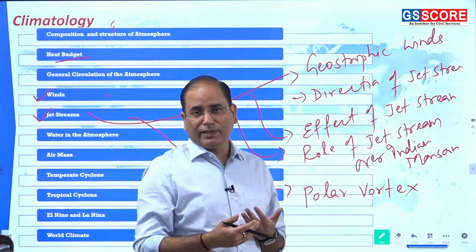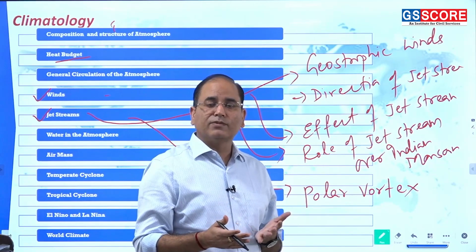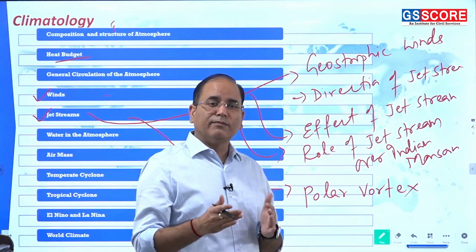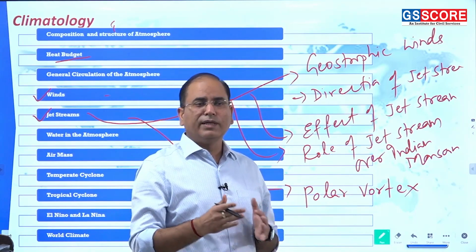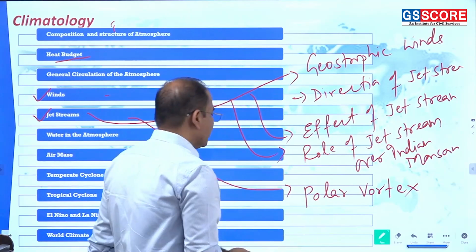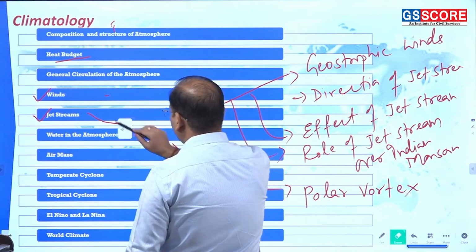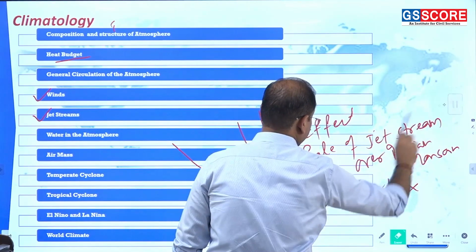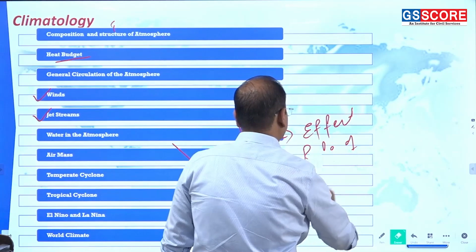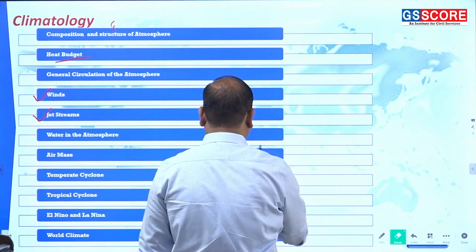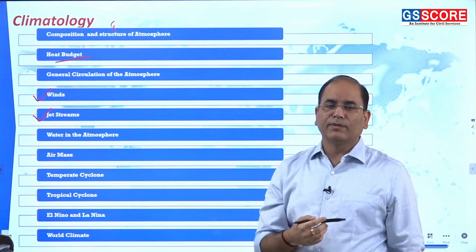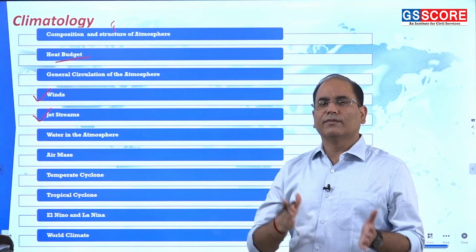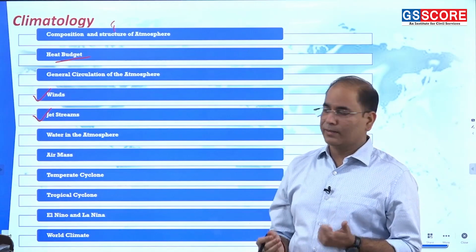Jet streams are basically divided into two categories: permanent jet streams and temporary jet streams. Permanent jet streams are the jet streams that blow throughout the year, and the temporary jet streams are limited to only some seasons of the year. Like one of the temporary jet streams that also affects Indian monsoon, which develops from the Tibetan region. We call it the Tibetan jet stream. So jet streams have great linkages with the Indian monsoon. Without understanding the jet stream, it will be difficult to understand the dynamic concepts of the monsoon, or you can say the advanced concept, the modern concept of the Indian monsoon.